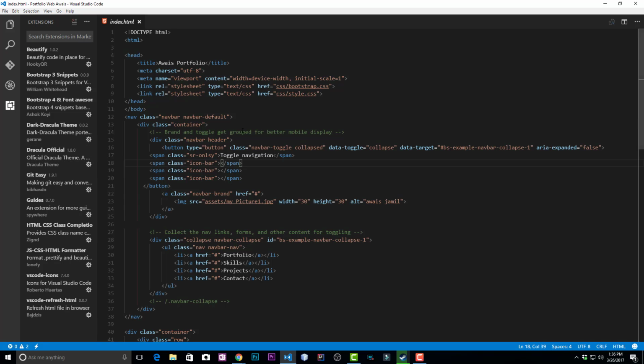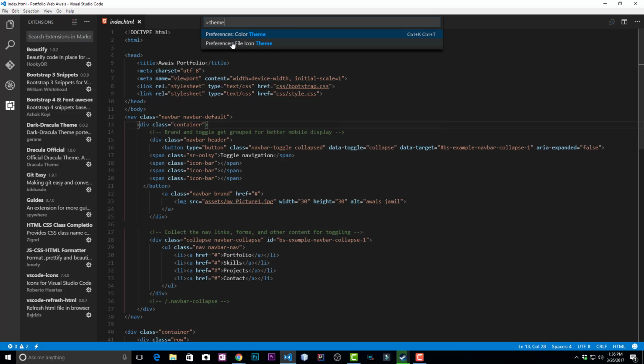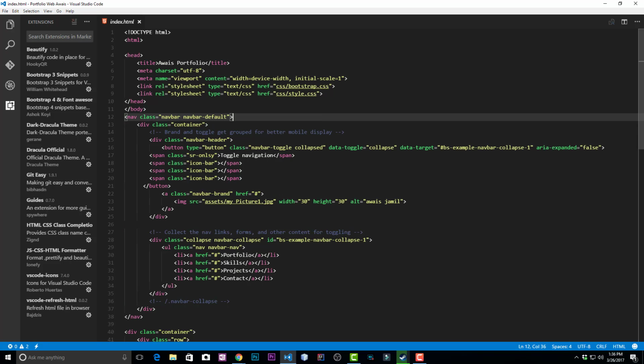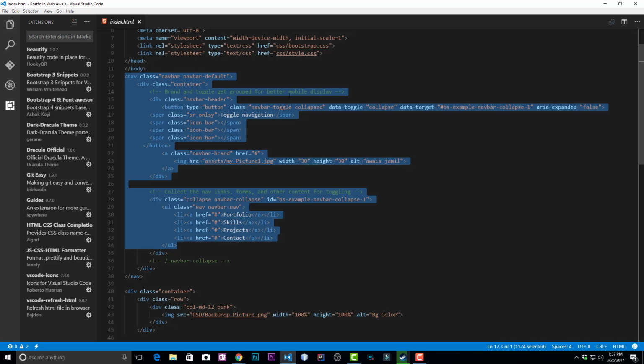Now there's one thing we need to change here. I want to show you how to change the theme. So we go to view, command palette, and type theme here. And then we have two options, file icon theme and preference color theme. So let's click on that. And these are all the themes installed in Visual Studio Code so far. Let's select that dark Dracula. And there you go. So we changed the theme. Now icons done and all of these are active, Bootstrap is done. So from the next video, we are going to start learning how to use Bootstrap and how to lay out our HTML documents with the help of Bootstrap framework.